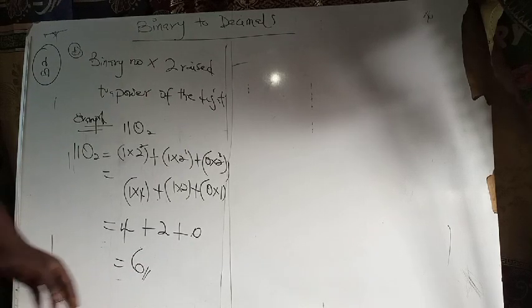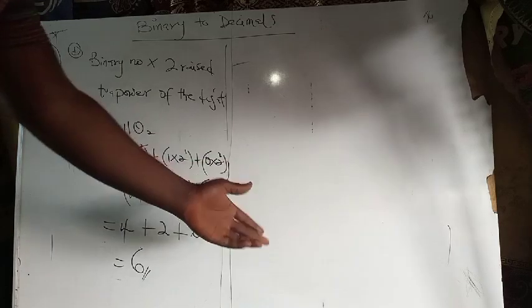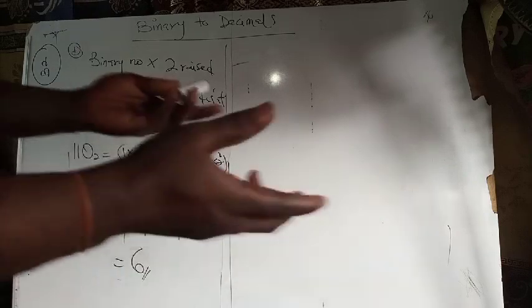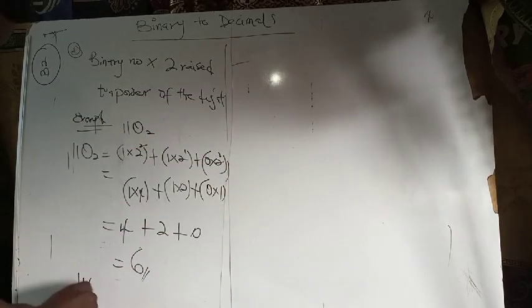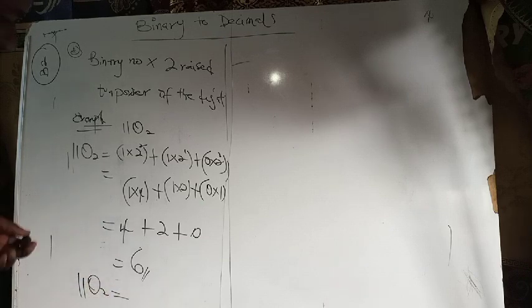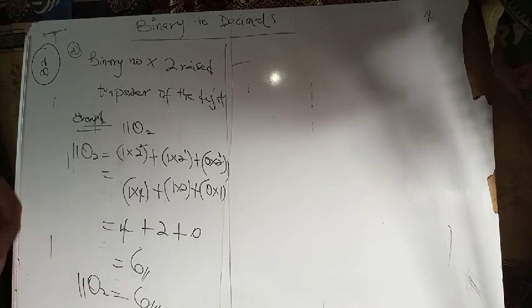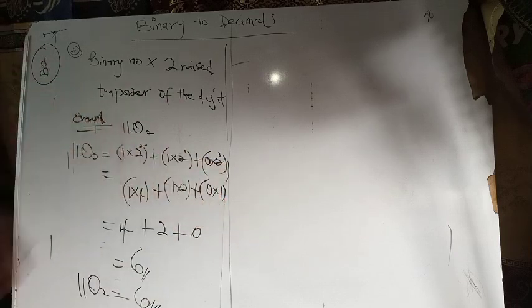As I've gotten this number, I need to tell my teacher I know what I'm doing. So I'm going to write it in order not to leave any mark ajar. I need to get the whole mark. I'm going to write it this way: 110 base 2 equals 6. But don't be funny and write equals 6 base 10. It's also correct, but we all know that any number is written in base 10.